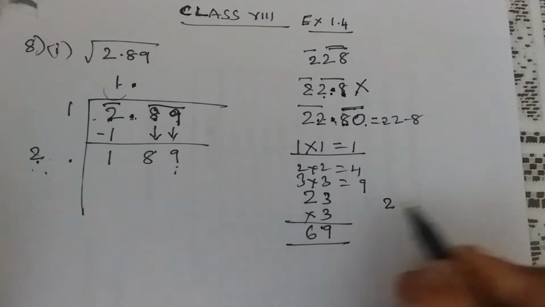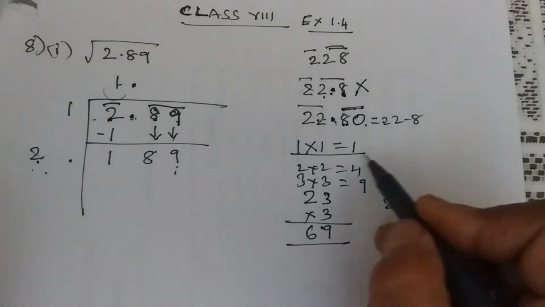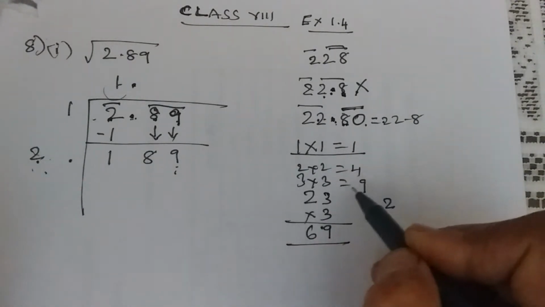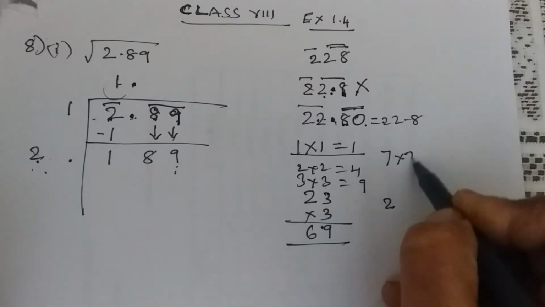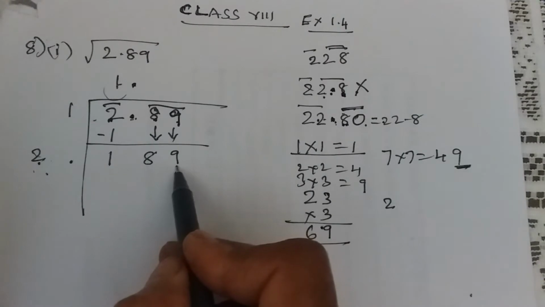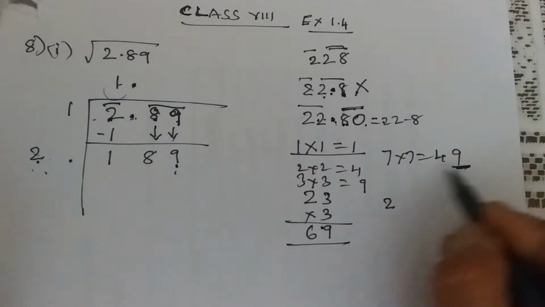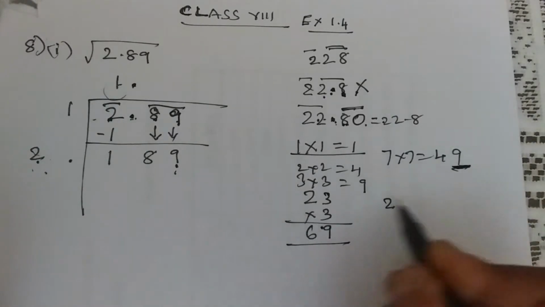So with this 2, which is the next square table which ends with 9? If you can think of 1 1s are 1, 2 2s are 4, 3 3s are 9, 4 4s are 16, 5 5s are 25. Yes, it is 7. 7 7s are 49, ends with 9. We want a number ending with 9. So this is a clue to find the number in an easy way. Okay, quickly, to find it quickly. So it ends with 9. So let us try with 7.